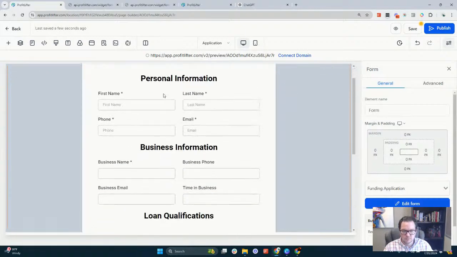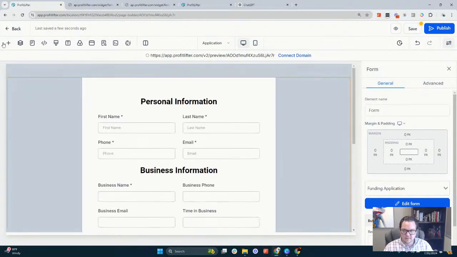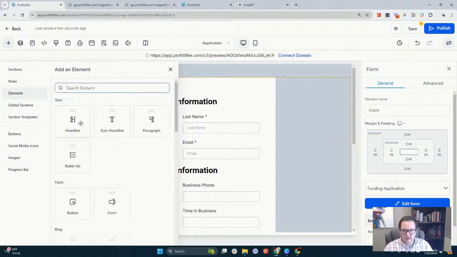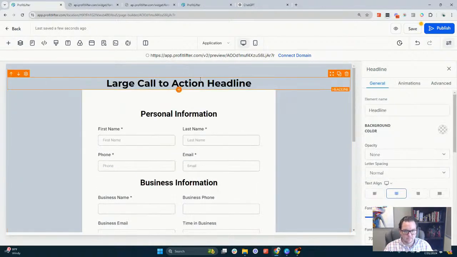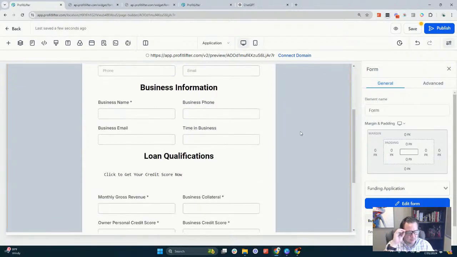There we go. Next thing, we forgot to change the name of the button. That's all right. We'll come back to that here in just a second. Now, the other thing that you may want to do is put a headline. I'm just going to say apply now. No need to make it more complex.